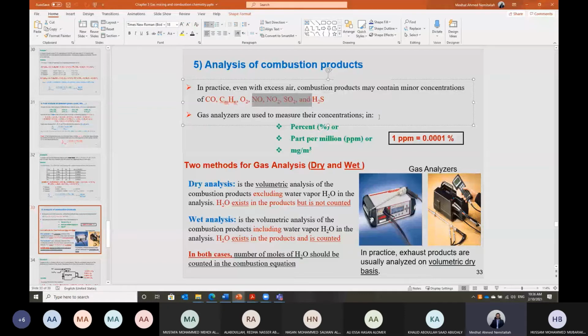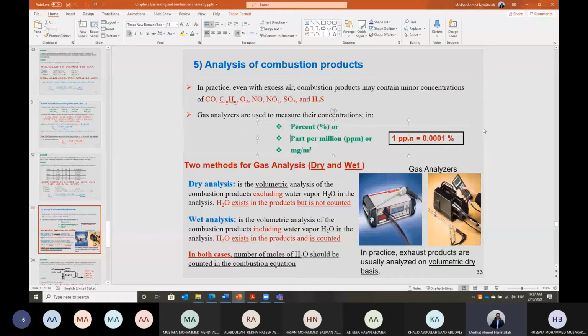So in your car, and in most modern cars, we have the Lambda Sensor. It measures the concentration of oxygen in the exhaust, so that it can have an indication about the air to fuel ratio. Then it can modify this air to fuel ratio in order to reduce the combustion emission. If we have unburned hydrocarbon in the combustion product, that means we have more fuel in the product, so we have to reduce the amount of fuel injected, so that we can reduce the emission of hydrocarbon fuel. Okay, so this is the function of the Lambda Sensor.